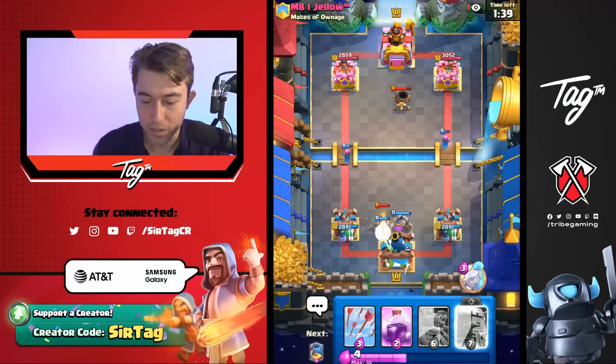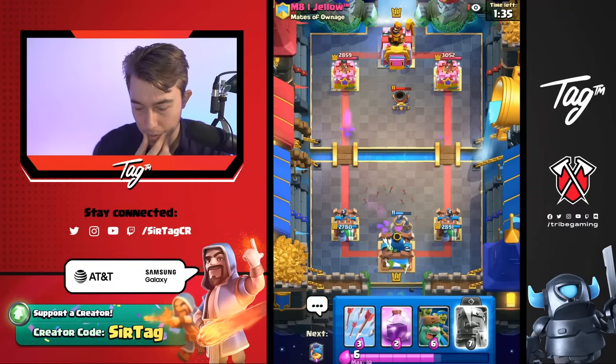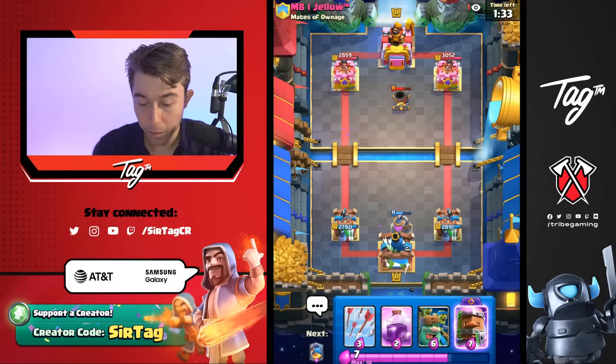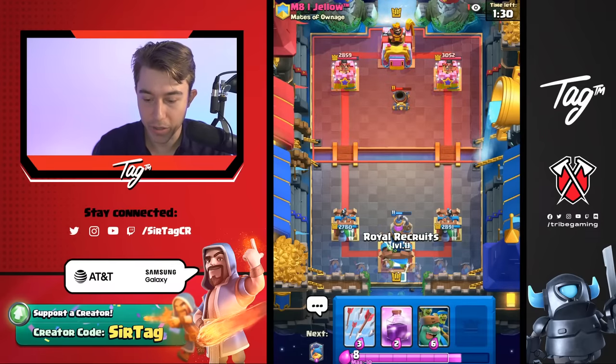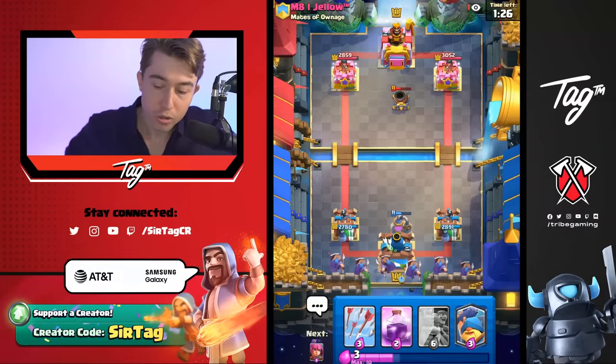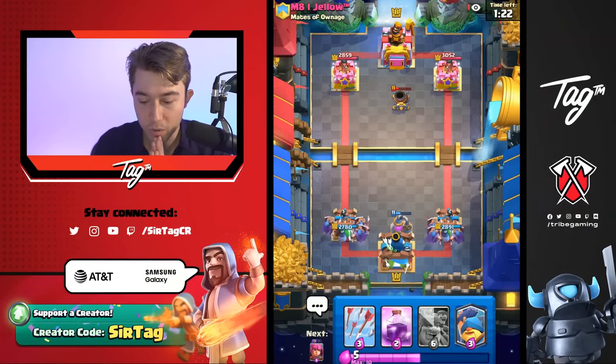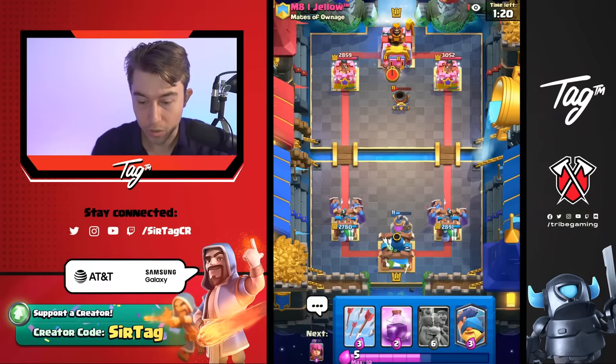Usually don't like going Little Princes on Miners, but that's what we're doing today. We got a huge positive Elixir trade too. 3 for 3, and then he arrowed on top of the Elixir Collector for not a good trade either. Arrows don't do that well against Elixir Collector. Barely tickles them. A Bomber needs Evo? Maybe. We'll see. Be kind of cool.